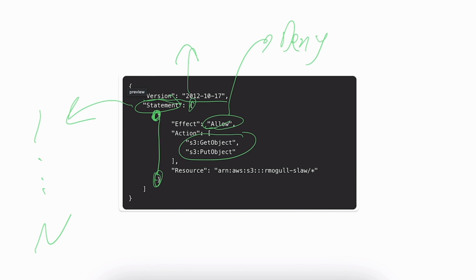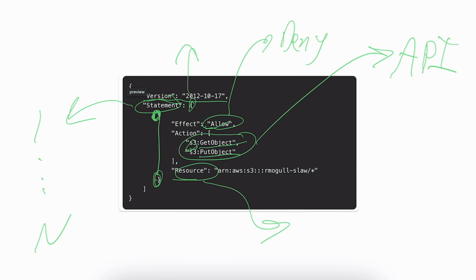Then we have the action. The action is the API calls. Entitlements map directly to the API calls you're allowed to make. So we have our service listed here, S3, and then GetObject, which is read, and PutObject, which is write. So in this case, this policy says allow reading or writing of S3 in the last piece, which is the resource. And in this case, it's a single S3 bucket.